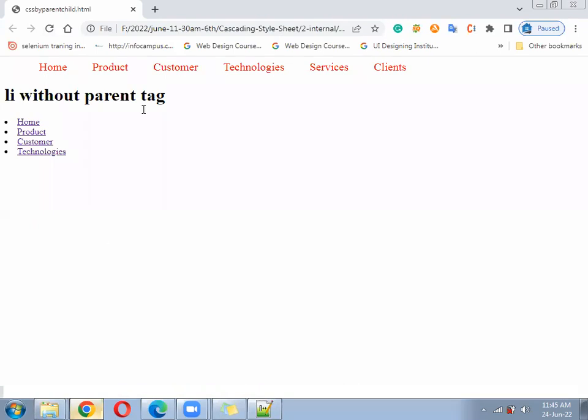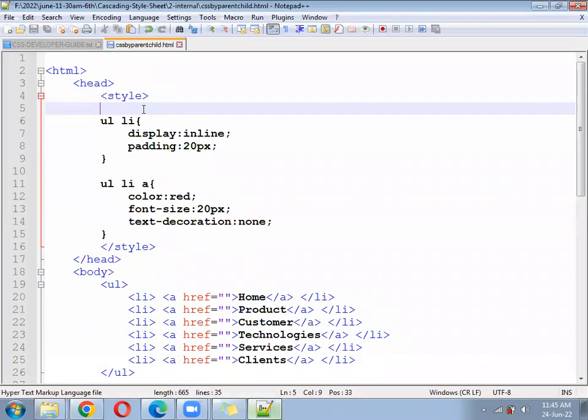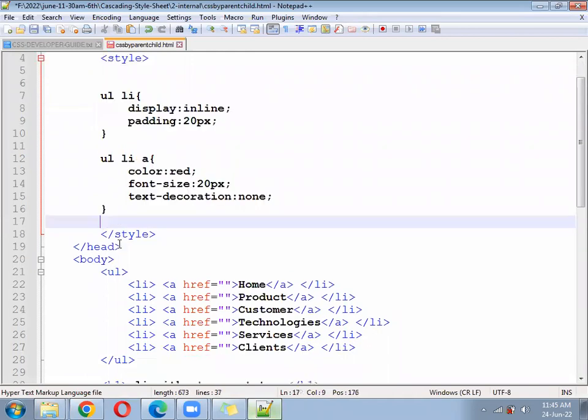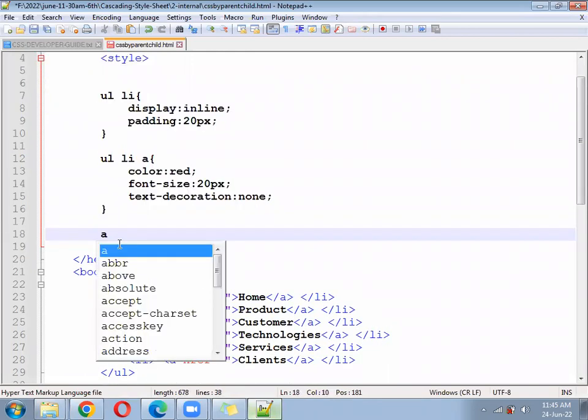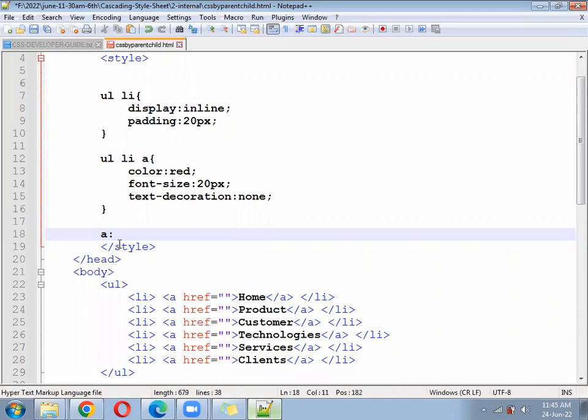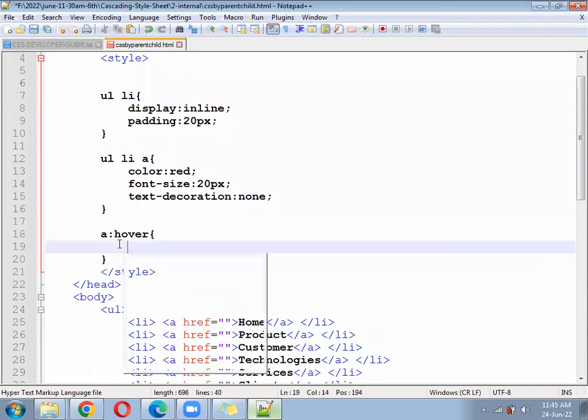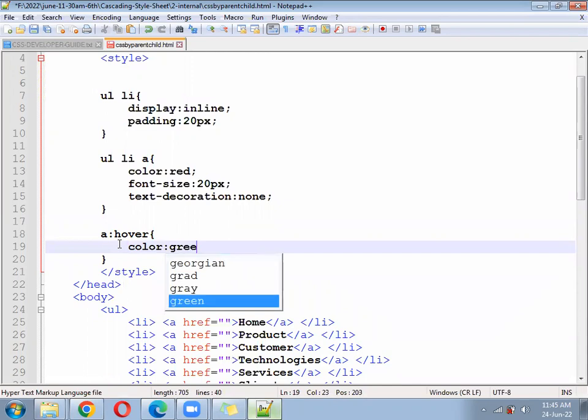Now another line you can write: A colon hover. When you touch the A, its color should convert into green color.